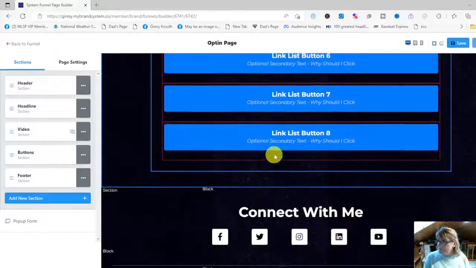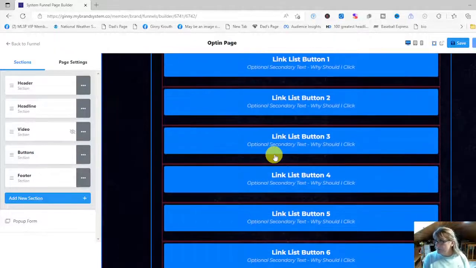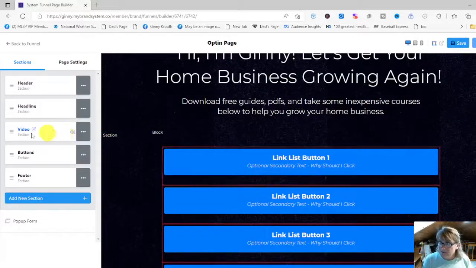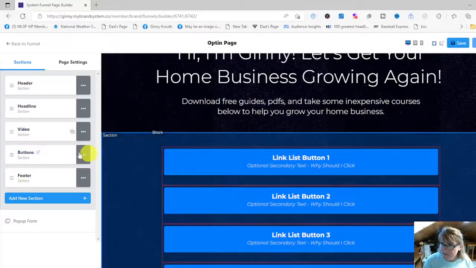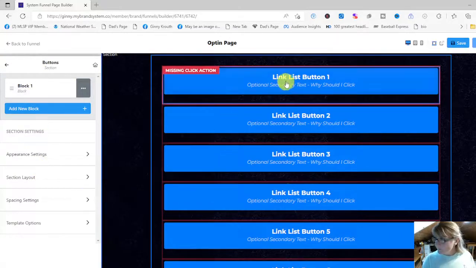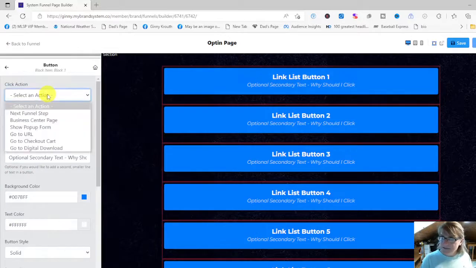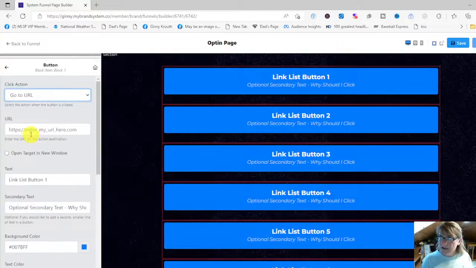Now I want to edit all these lists. I'm only going to have like three links, so I'm probably going to hide the rest of the links. I'll find those under the buttons section. So I'm just going to tap the buttons section, and that'll show me a breakdown here. If I hit list link button 1, I'm going to select the action, and I want it to go to a URL.